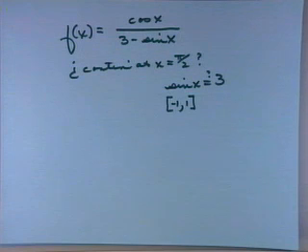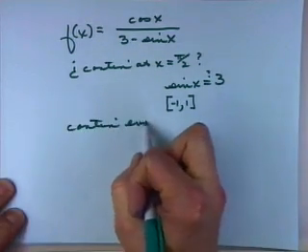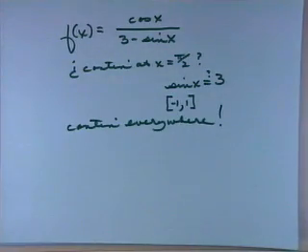So are there any bad values for this function? Absolutely not, right? So would we expect it to be continuous at pi over 2? Yeah, it should be continuous everywhere. There's no deletions from the domain at all. So we don't have to worry about it if, in fact, there are no deletions from the domain. It's continuous everywhere.